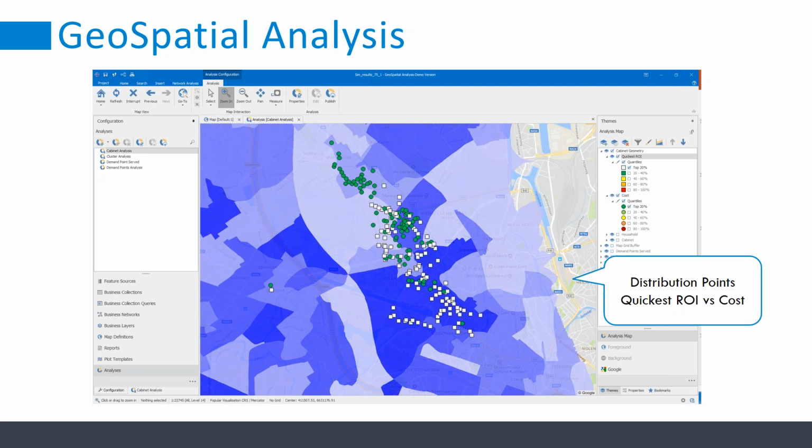But if we keep working on this, crunching a bit more the data that comes directly out of the simulator, we can get these results. What we see in here, in white squares, are the cabinets with the quickest return on investment, and in the green dots are the cheapest ones. So we try to get all the information to you to make the decision, saying which are the best cabinets, or that we're going to start deploying, in this case, in this area in the south, where we have the cabinets with the quickest return on investment.